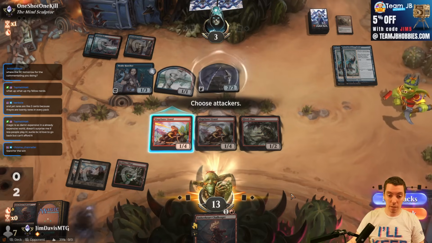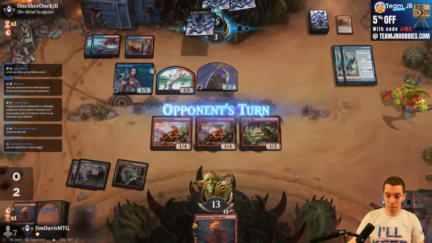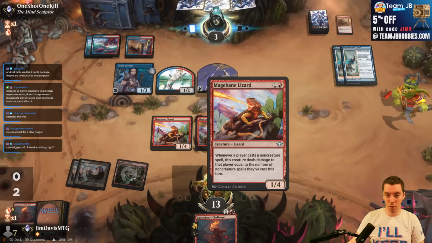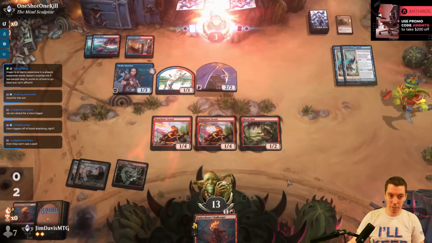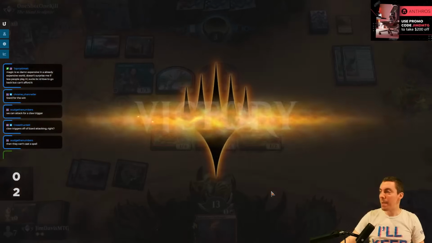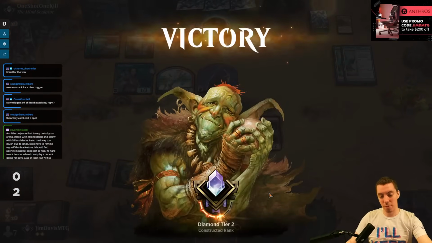No attacks. Oh, the Lizard can attack for a Claw trigger. That's pretty funny, but we would lose our Lizard. They actually can't cast a spell, basically. All right, finally got the Magebane Lizards to do their thing, right? Oh, man.